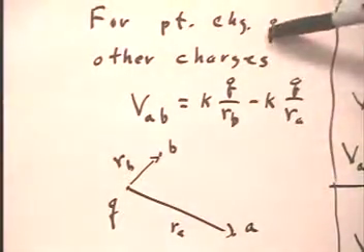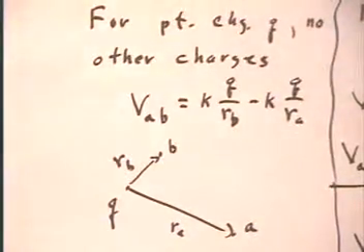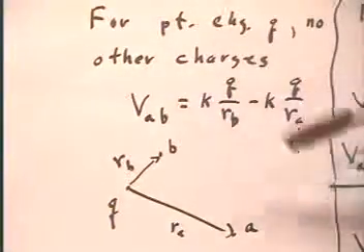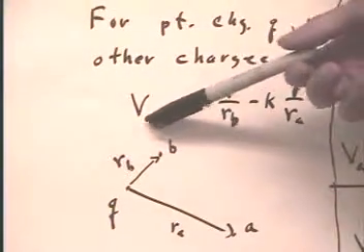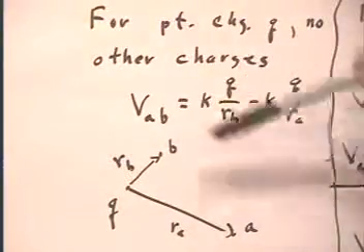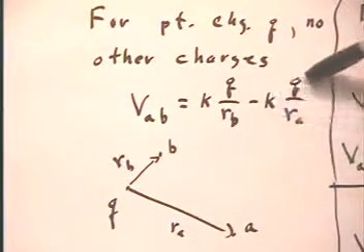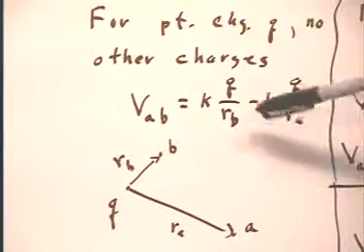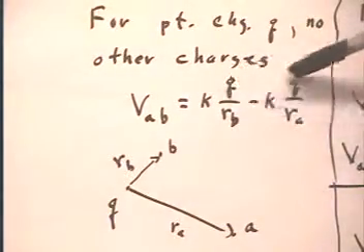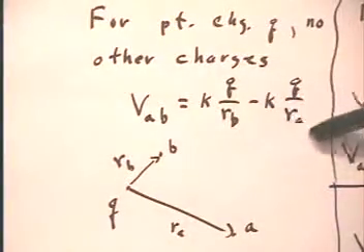If we have a point charge Q, indicated right here, and if there are no other charges other than the test charge that we're trying to move around in the vicinity of Q, then it turns out that the potential difference, VAB, the voltage change from point A to point B, is just equal to KQ over RB minus KQ over RA. This potential change depends only on the point charge Q, the magnitude of that charge, and the distances RB and RA.